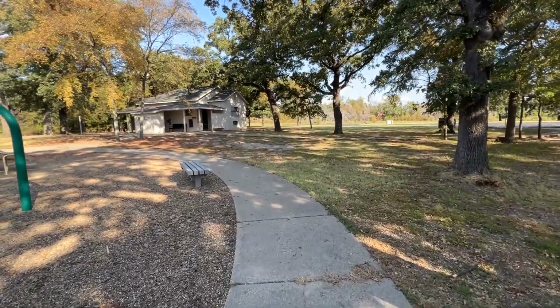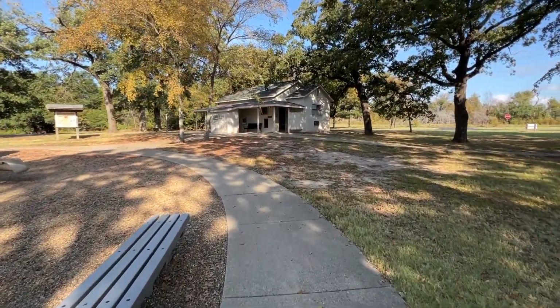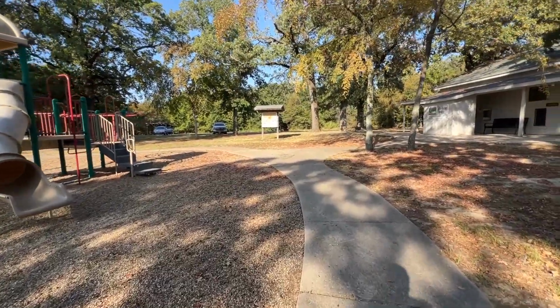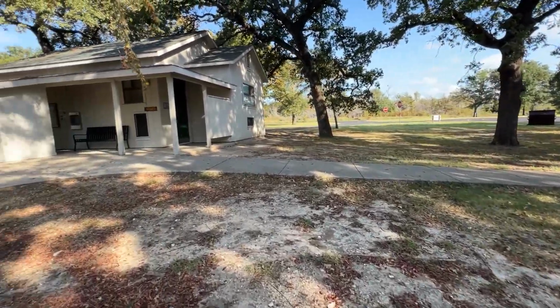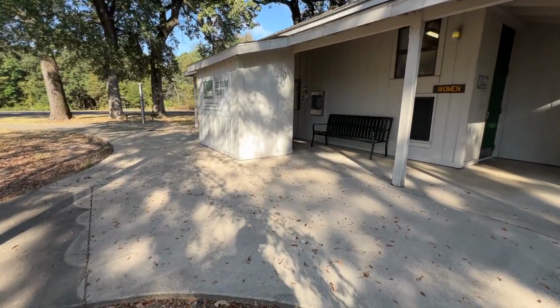All in all, I'm very impressed, y'all, with Pelican Point day use area. Definitely, you need to circle this one when you come to Doctors Creek. Get out here, enjoy some time. They've got dumpsters, you get rid of your trash. And then I'm gonna show you what I think is really, really cool.